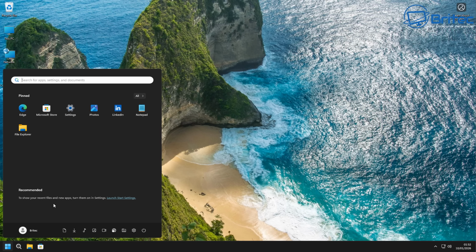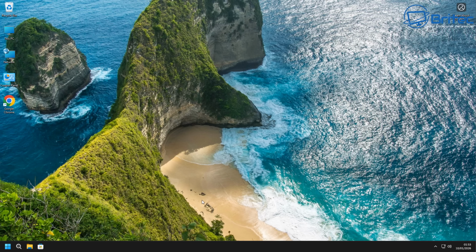So now we're looking pretty tidy here. There is a LinkedIn little icon here, which I need to just quickly remove. That seems to have slipped through the net. There we go. And we're looking pretty tidy. That's how it should look when it comes from a first install. Now, don't worry about Microsoft Edge. I'll show you quickly how we can uninstall that in a second.